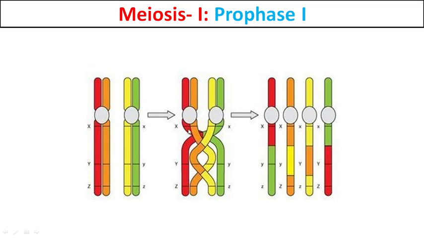This is just like a homework. I want you to pause here and look at it, and find out how many crossing overs have occurred. How many chiasmata are there? I want you to figure it out. Pause here and figure it out on your own. Also I want you to see how many recombinations can actually take place between two homologous chromosomes, and how it is important.